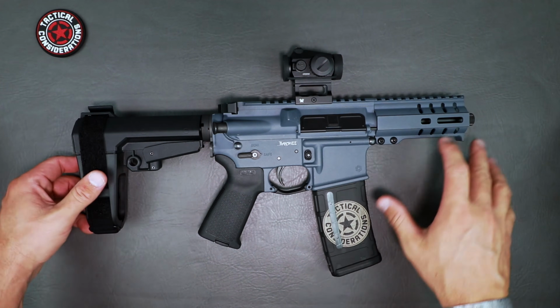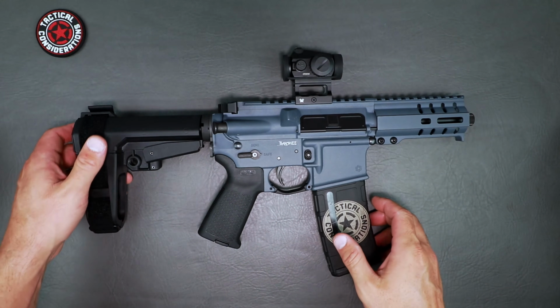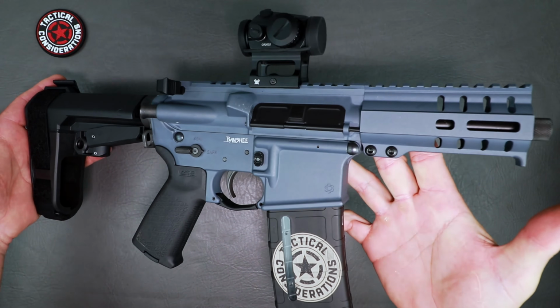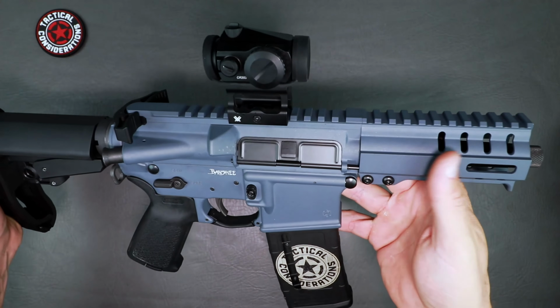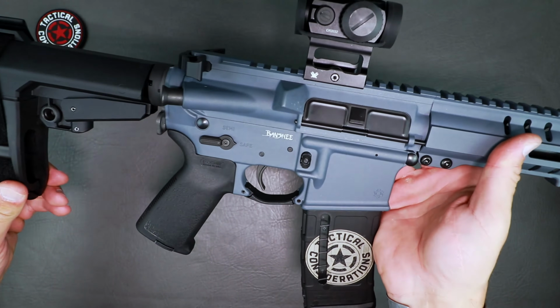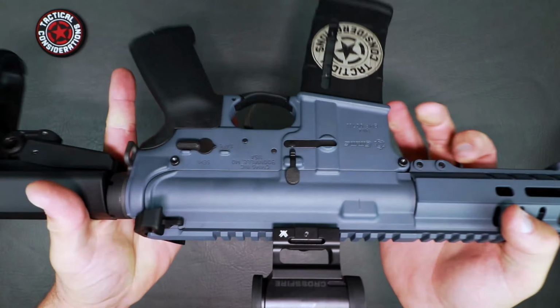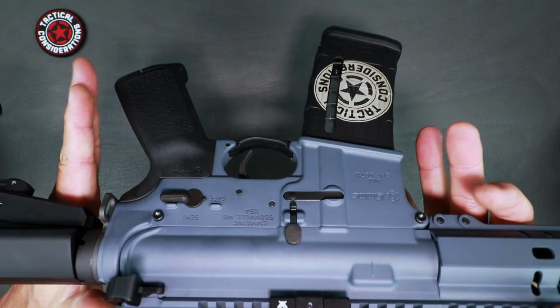So a couple cool things in here. Kind of look at it overall, and then we'll get into those detailed specs. Let's talk about that gray. That is a slate gray, and it is sexy. It's almost kind of a little bit bluish, and it's got what almost looks like a little bit of metal flake in that Cerakote. I don't know if you can see that on camera, but it is definitely good looking.